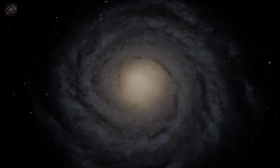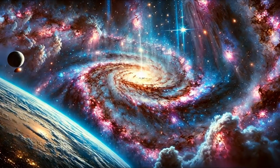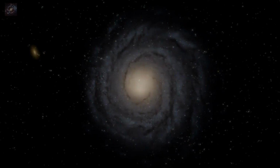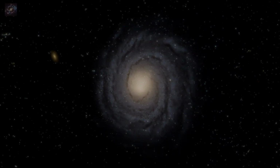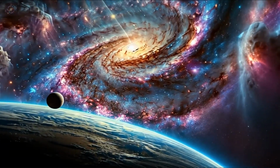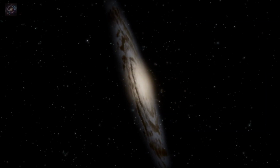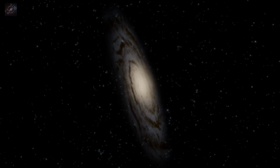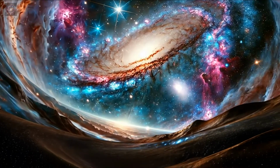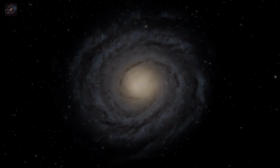These waves are essentially gravitational oscillations that propagate through the disk of the galaxy, concentrating stars and gas into spiral patterns without the material itself permanently remaining in the arms. This dynamic structure ensures a steady cycle of star formation and dispersal. The star formation process itself is driven by a delicate balance of forces. Gravity works to collapse gas clouds, forming protostars, while thermal pressure, turbulence, and magnetic fields resist collapse.